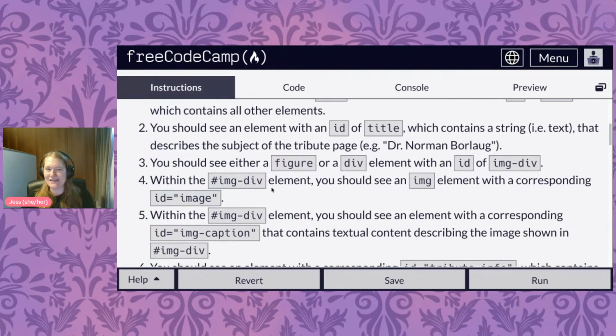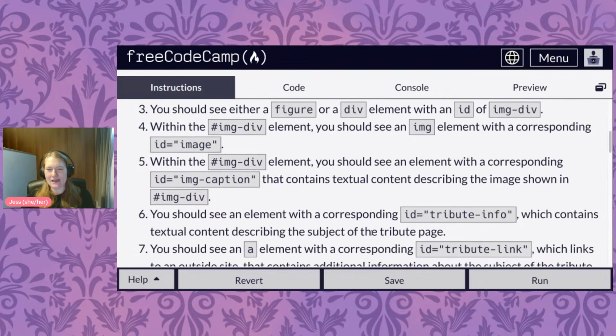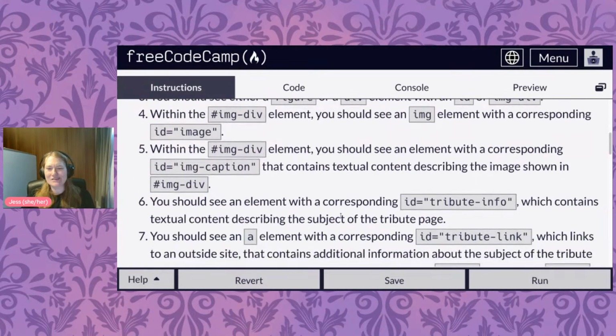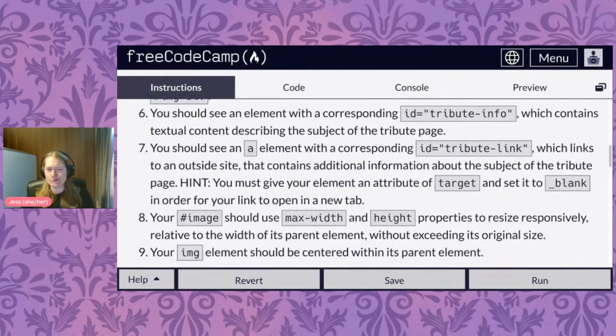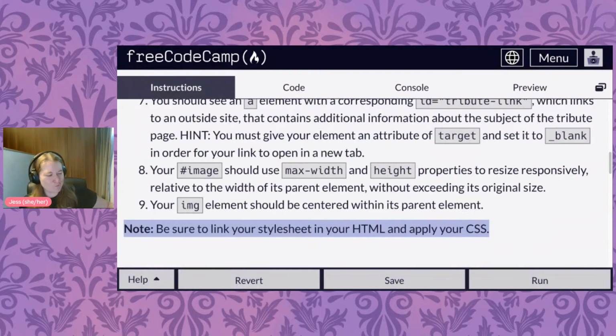So asking to give that a specific class, elements with specific. Okay, so far, these look really, really familiar. Oof, and look at this note they leave just for me. Don't forget to link your style sheet in your HTML. Otherwise, your CSS will not be applied. This might as well just be the Jess warning, huh? Oh, sorry, a little sound while I pour myself some water.